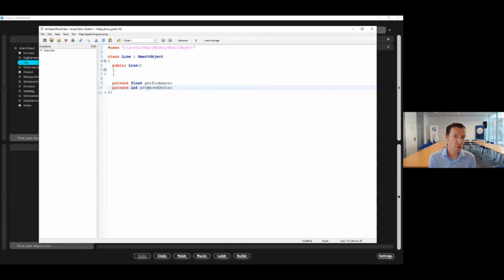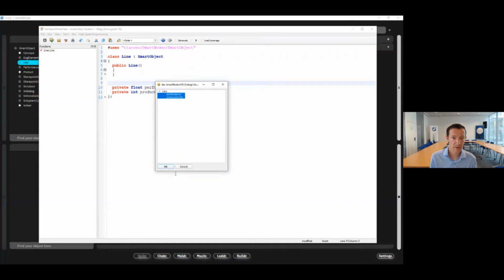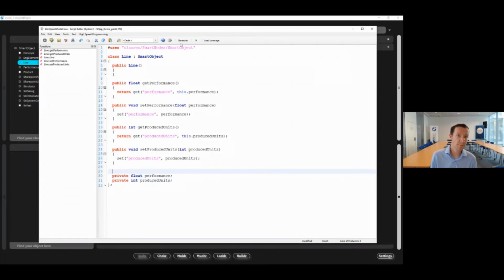This would be the good units that get to the end of the line. This would be the overall performance, so some ratio of what was discarded and what was kept. We need the getters and setters, so SmartNodes can help us with that. That's the SmartNodes plus feature, right? Yes, we embed it into the script editor, but it's a feature of SmartNodes++. Okay, so that's in principle all we need so far.